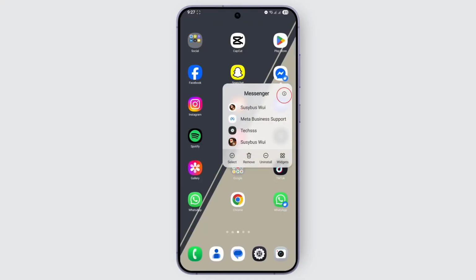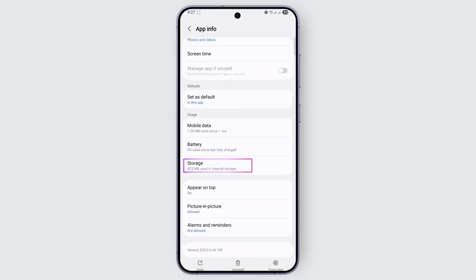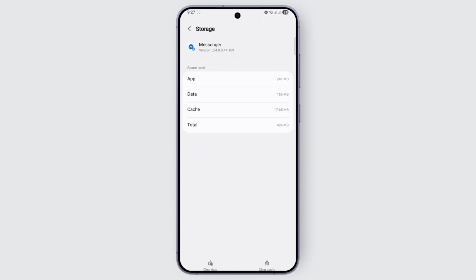Additionally, what you can do is clear your Messenger's data. Long press on this, tap on the I button at the top right, and then from here go to storage. Once you tap on storage, you could directly tap on clear data at the bottom and then tap on delete. It will permanently delete your database, including all file settings, accounts, and then you should be logged out of here without any problem. That's pretty much it, guys.